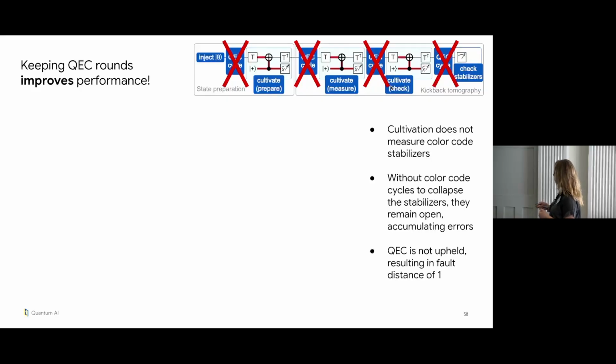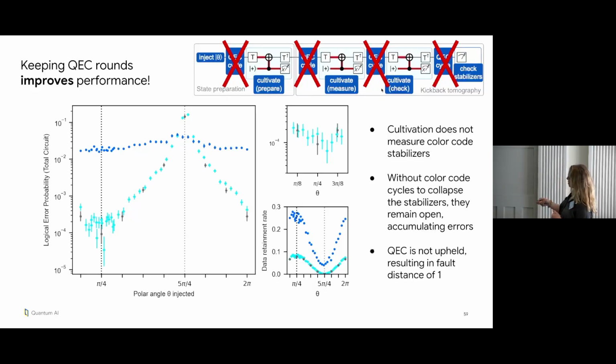So yeah, they remain open. And this is what we see. This is this dark blue curve here. It actually is a factor of 100 worse. So the underlying structure of the color code here, which we use to measure the stabilizers, is crucial for maintaining the state performance. And this is, again, a sign of the below threshold nature of our QEC.